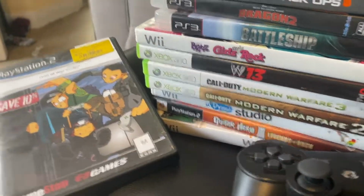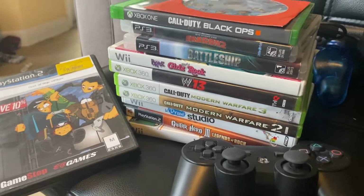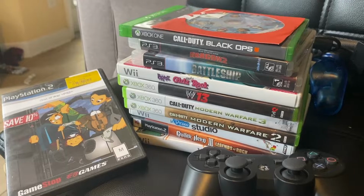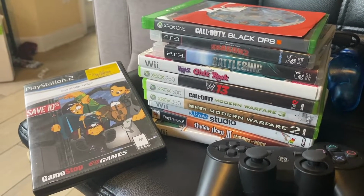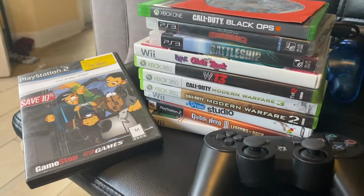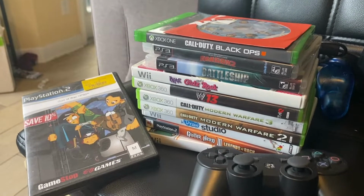So we're going to take this all in and see what we can get. Not honestly expecting to get a lot out of all of these games, but I'm hoping to get enough for at least maybe one of the God of War remastered editions for PlayStation 3, maybe God of War Collection, God of War Origins Collection, something like that. So follow us to the store and we will check it all out.